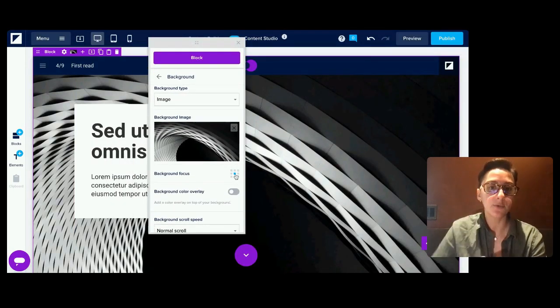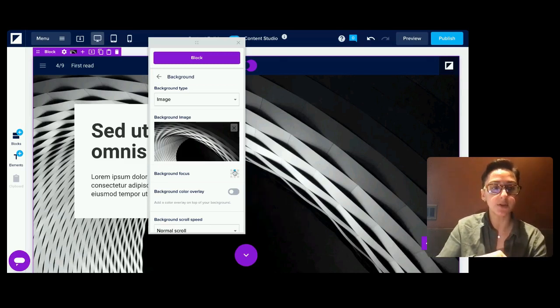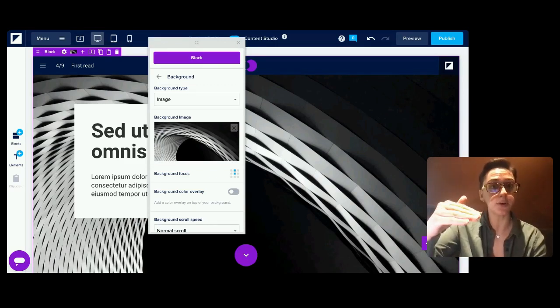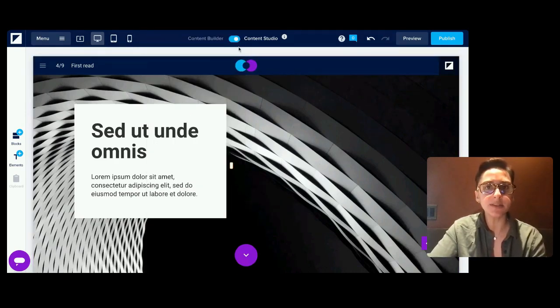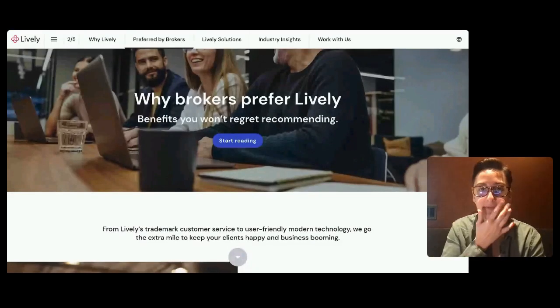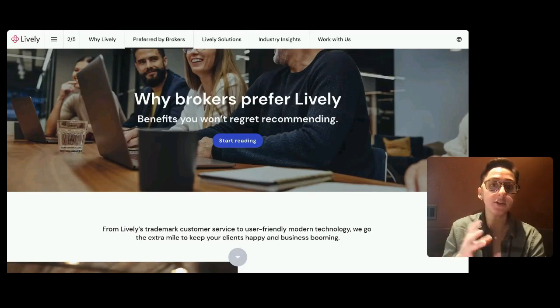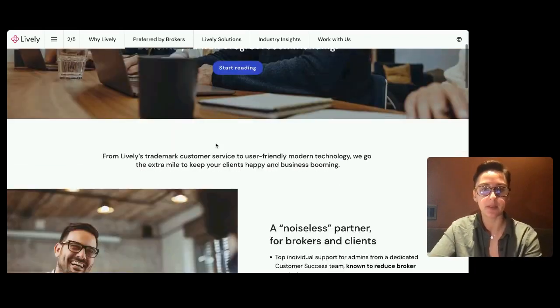Our default for the focus point, if you weren't aware you can change the focus point of your backgrounds, is always set to center middle. For that image, I think we may want to set that to the middle top, to make sure the top of the image is in line and in focus first so that we don't get too much clipping of the heads and faces. That might be one of the best bets. Generally speaking, as I come back to Lively's example, that focus can also be really helpful for positioning your backgrounds on tablet and mobile too. So I would suggest trying that out.